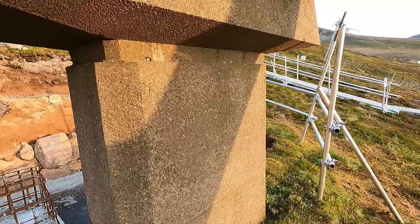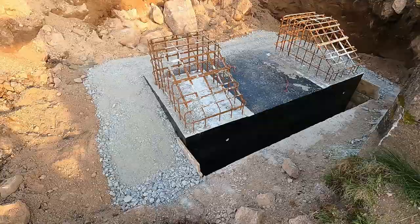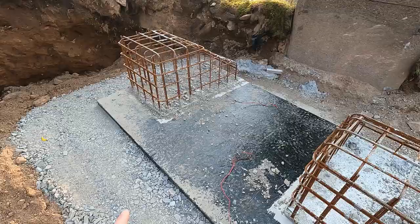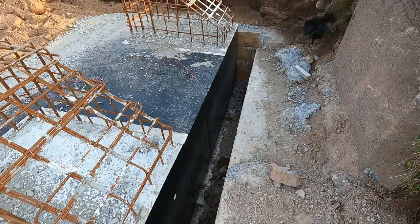This is Pier 74. Just looking down at what they've done here for the foundation block, it looks like they've placed type 1 and compacted it around the side and the back of the foundation block. And I think they've done that in order to give some passive resistance to the foundation block at the back. They don't need it at the front, so they've not put anything there, because they wouldn't really be doing anything at the front. And I think that's why they've done that.